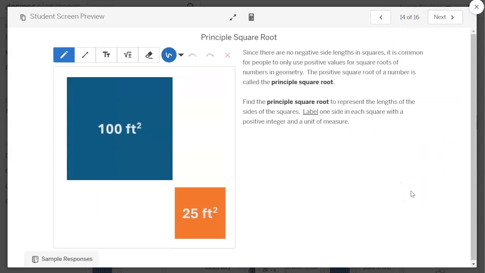Then we go into the principal square root, which is what we use all the time in mathematics classes, but we don't often talk about that other answer that we're dropping. At this point, we can start talking about that other answer.